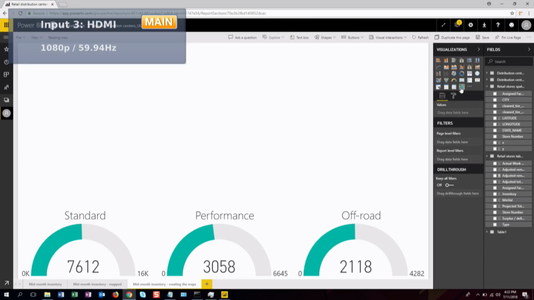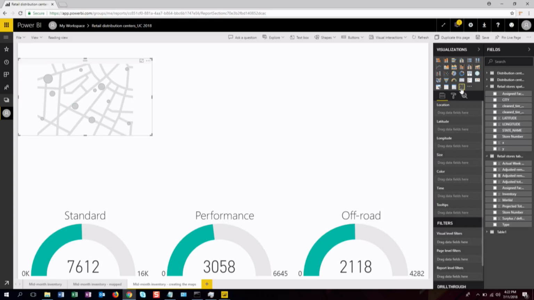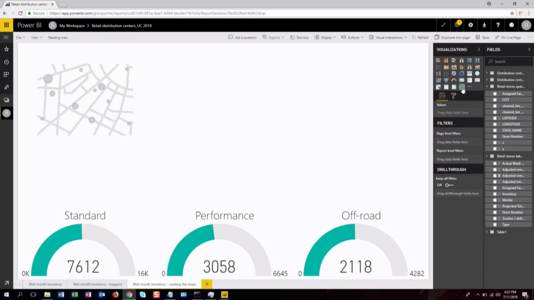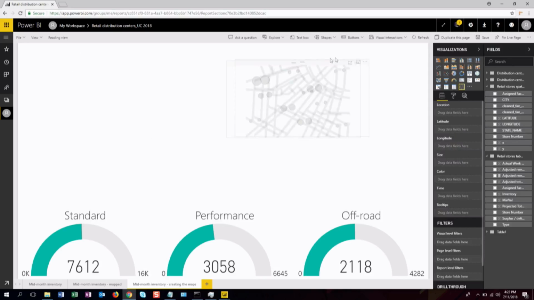Comes before 4. And all right, so let's say you wanted to add a map to your report. You remember Scott mentioning you have this visualizations palette, and we are right here. That last one right there, it's built-in default with a little green globe. You can click on that, and it adds a blank visual.